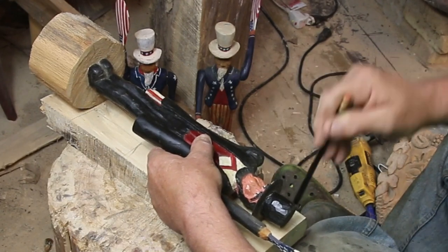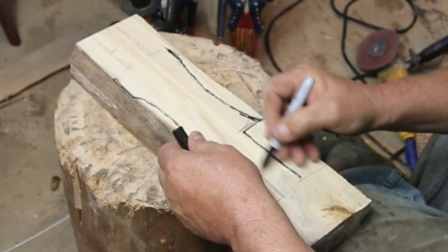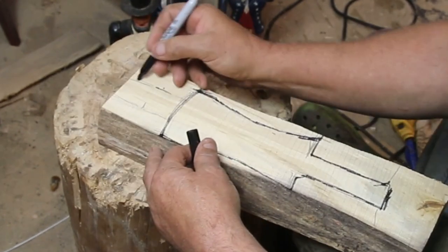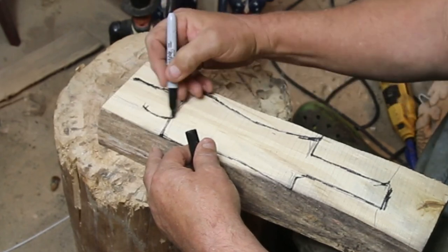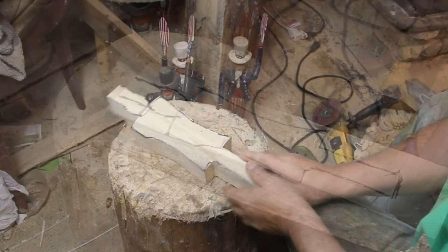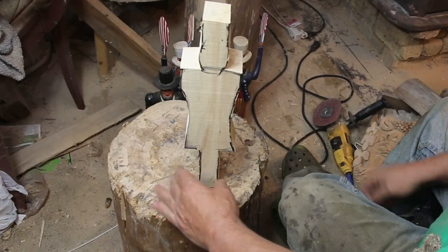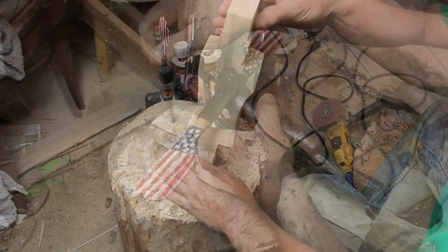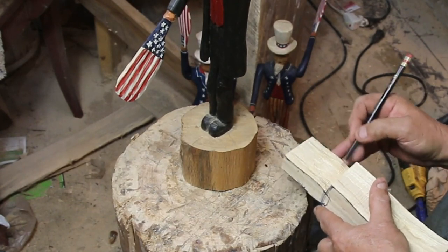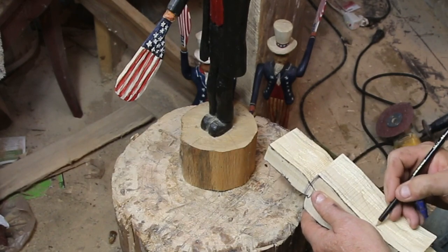This guy sits on a stump. Here's the outline to get the dimensions. The beauty of this is that a long time ago I figured the dimensions out and I've got a great pattern. I blew these up and there he is cut out on the bandsaw — it's been many videos since I've shown you that. Here's the side profile; you can get these guys out of a two-by-four.